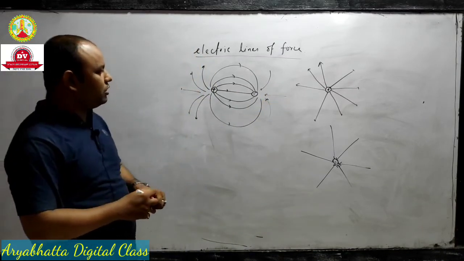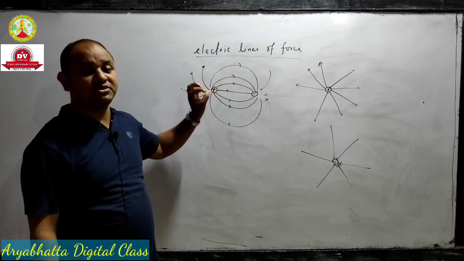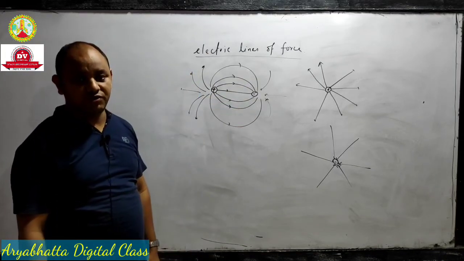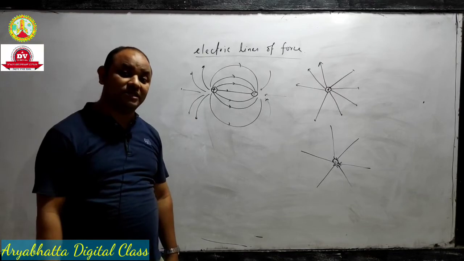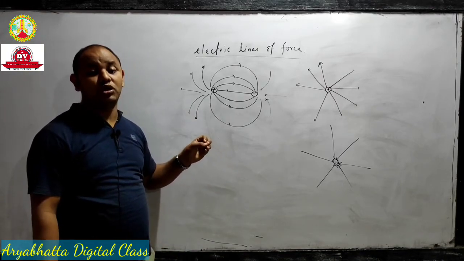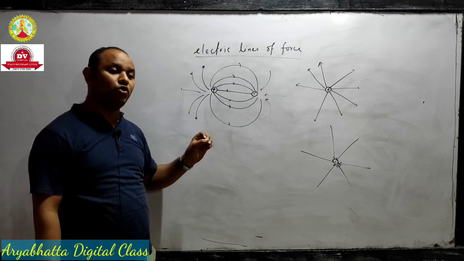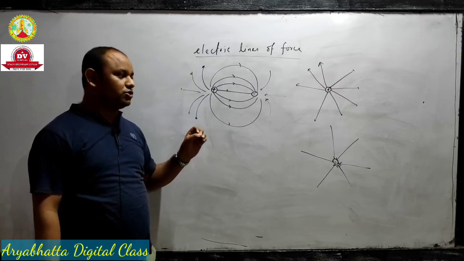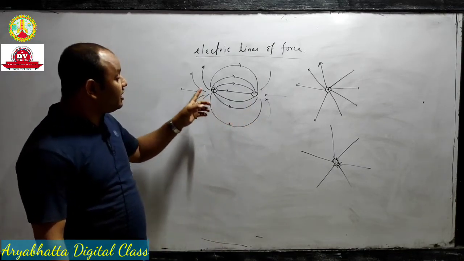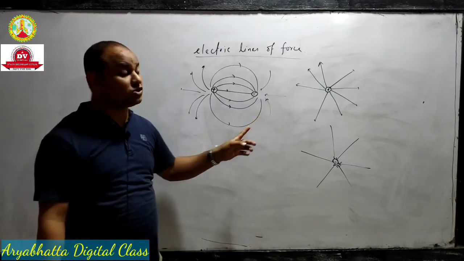Okay, so you can see electric field lines are starting from positive charge से इलेक्ट्रिक फील्ड लाइंस निकलता है और वो कहाँ फिनिश होता है, निगेटिव चार्ज में फिनिश होता है. And electric field lines are the imaginary lines of force along which a test charge will move. Okay, if it is free to move, the test charge will move. Okay, that means ये जो इलेक्ट्रिक फील्ड लाइंस है ये यूनिट टेस्ट चार्ज का ये पार्ट है. Along this path the test charge will move.